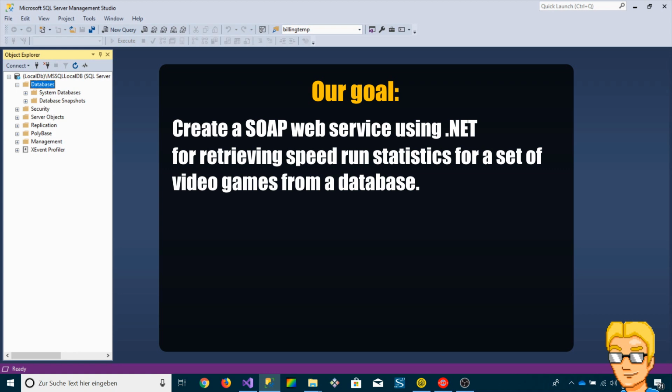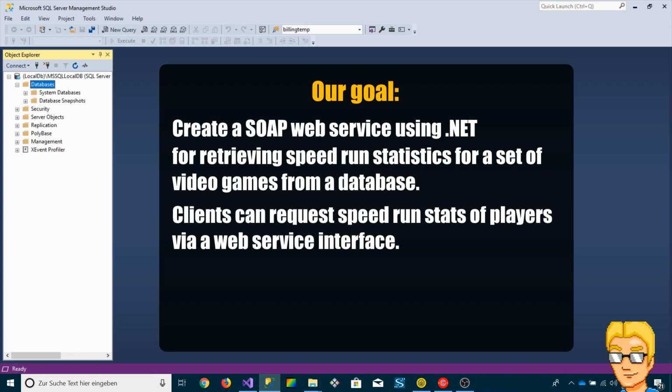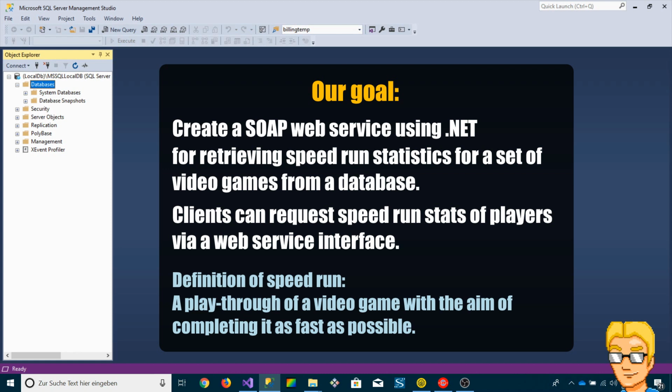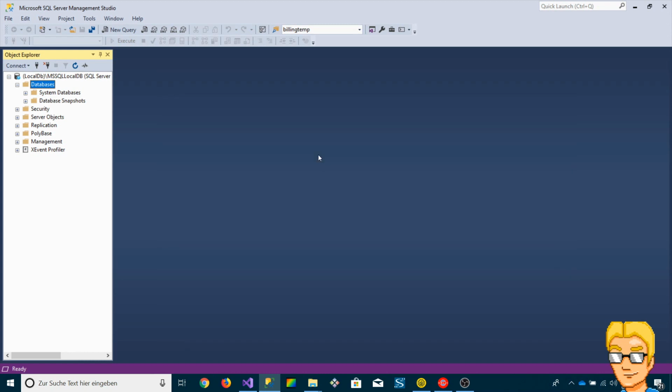You can send a request to the service, and the service gives you the best speedrun stats of all players for a particular game or for multiple games. But we're going to keep it really, really simple, and we're going to use Entity Framework Core for our infrastructure layer for persisting the data and pulling it from the database. It's going to be a quick, simple design. I don't want to over-design it or do anything too complicated.